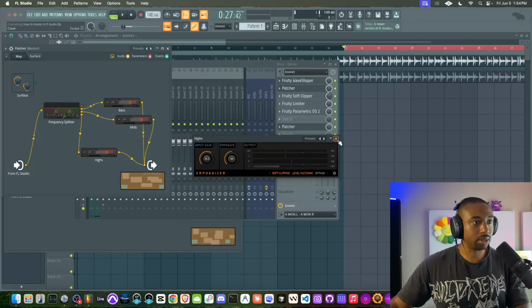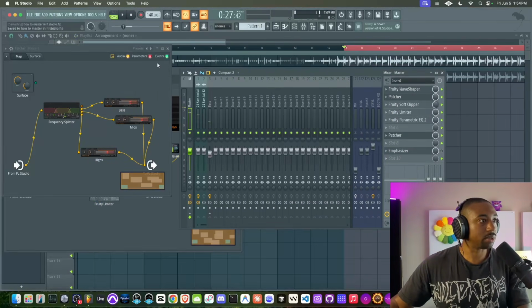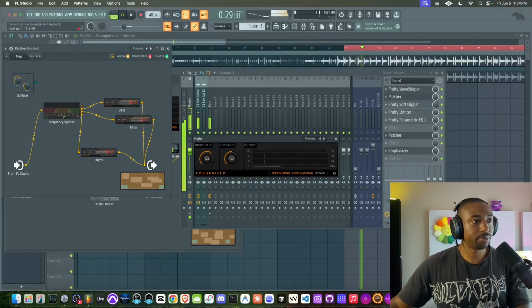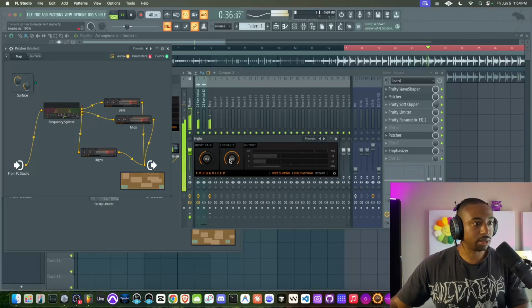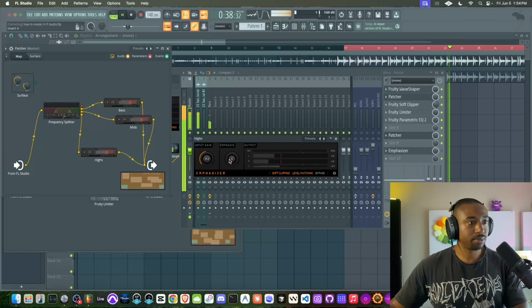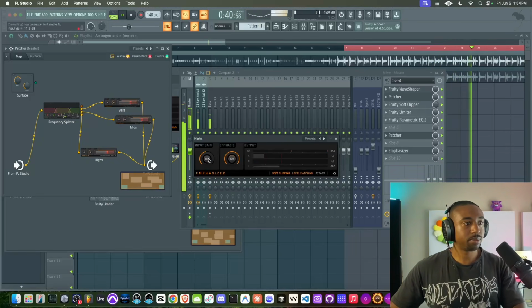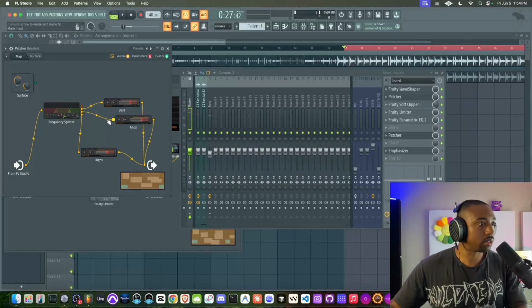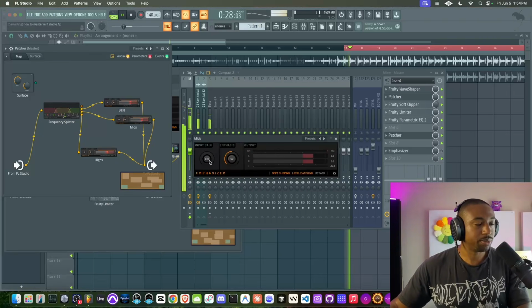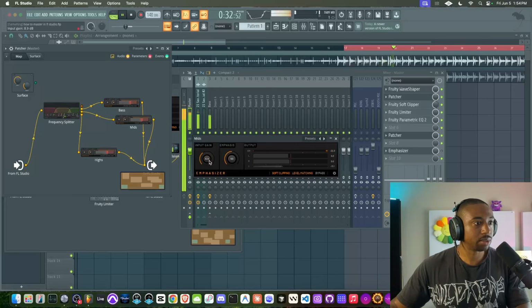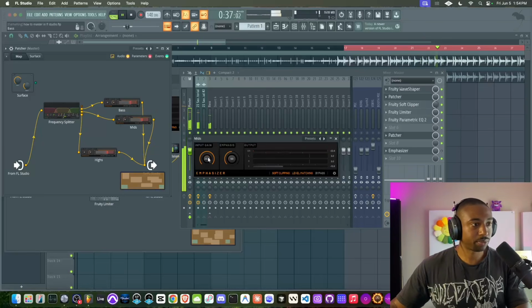Now we should just only hear a tonal difference. I don't really even hear a difference. Let's mess with the emphasis to see if that changes anything. I don't know, the highs are really hard to tell. It's almost impossible. Now the mids are a little more obvious. If you push them too hard, they sound squashed. So that's very obvious.